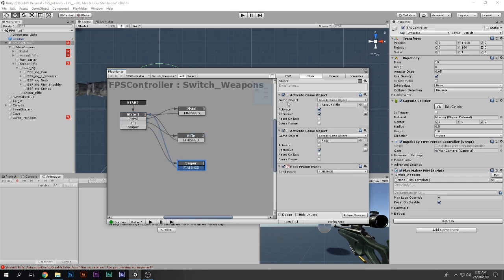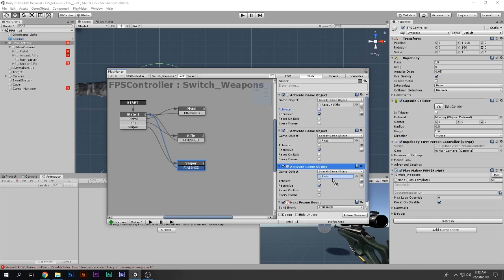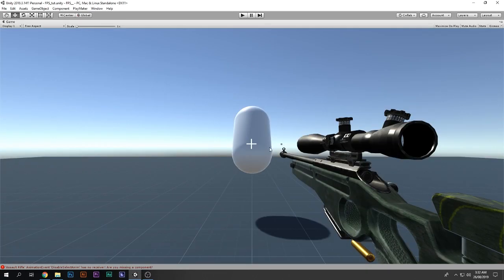Come back, and we have to copy and paste one of these, disable both of them, and then drag and drop the sniper rifle in there and enable that. So copy that, paste this in here, disable, paste this in here and disable. There we go. When we are in pistol, we have to disable the sniper and the assault rifle and enable the pistol. When we are rifle, assault rifle is enabled, both of them are disabled, and when sniper is enabled, the other two are disabled. Simple as that. Save that, and this is how you do it.